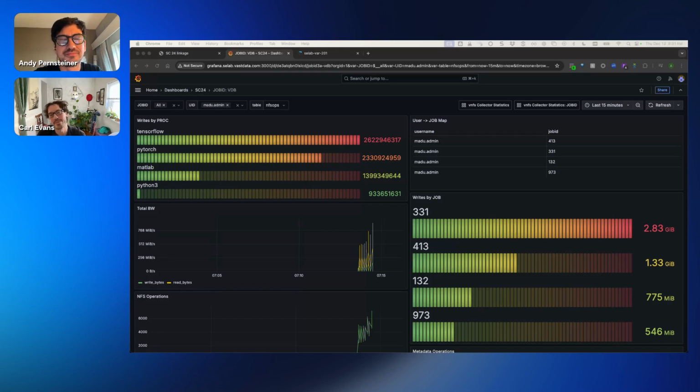As far as racking and stacking the boxes of VAST and configuring it, the lovely VAST engineers help with all of that sort of stuff, and it's up and running in basically no time. From a managerial perspective, I guess, because you'd been managing other storage platforms before, like mostly parallel file systems, right?